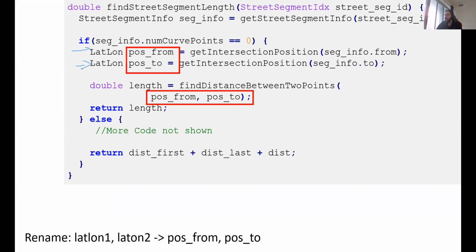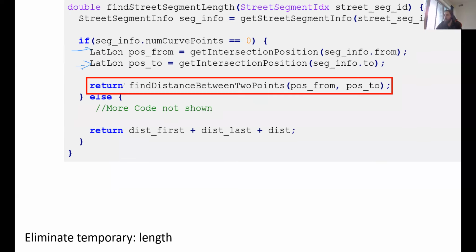Okay. And next, we can keep track of where the from and to are. We can rename the variables to position from and position to instead of latlon 1 and latlon 2. Okay. Next, there is also another temporary variable that is not needed, which is the length. And we can just say return find distance between 2 points.